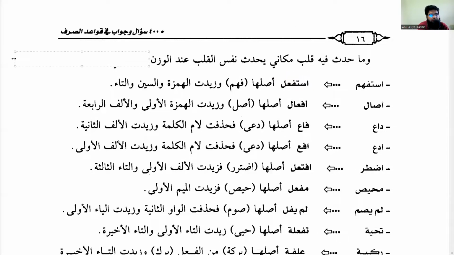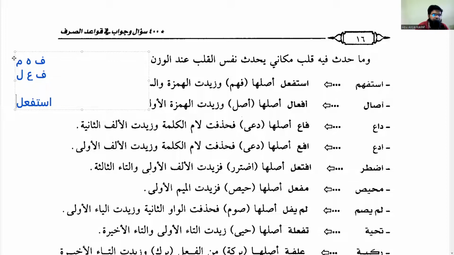Well, there was fa, ha and mim. These three were the root letters. Then you added alif, sin, ta. These are called fa kalima, ain kalima, and lam kalima. Fa is the first root letter, ha is the ain, the second root letter, and mim here is the lam. So anything you have to fit on the fa, ain, lam, fa'ala pattern. So we added alif, sin, ta to it. So istaf'ala. If anyone asks, make fahima into the istaf'ala pattern, you can make it easily.